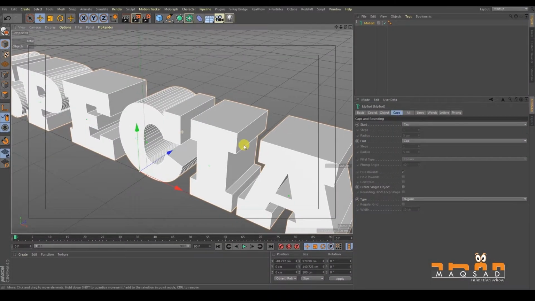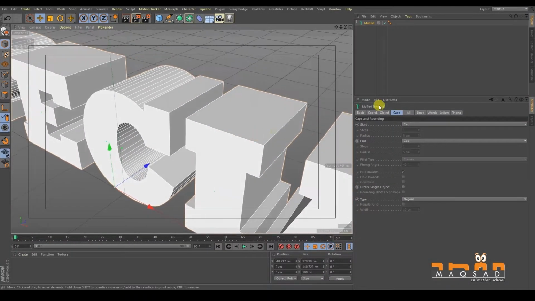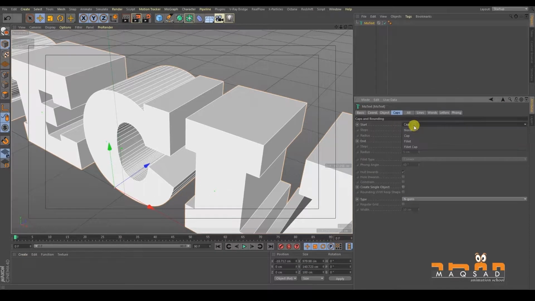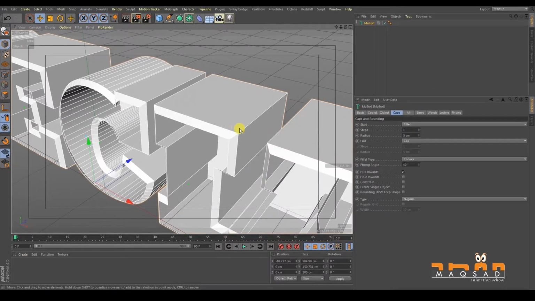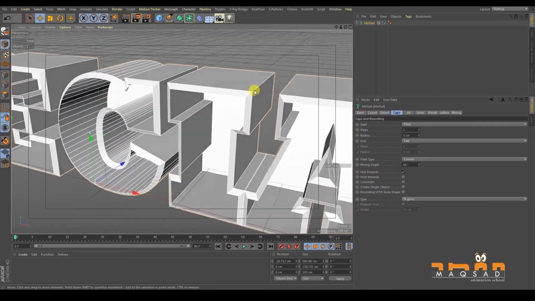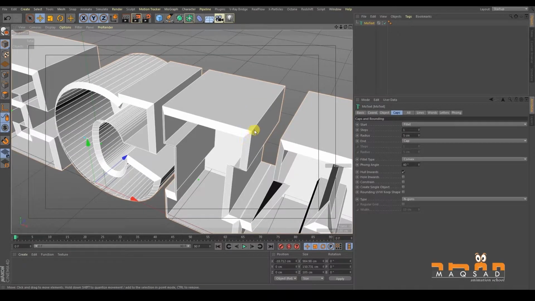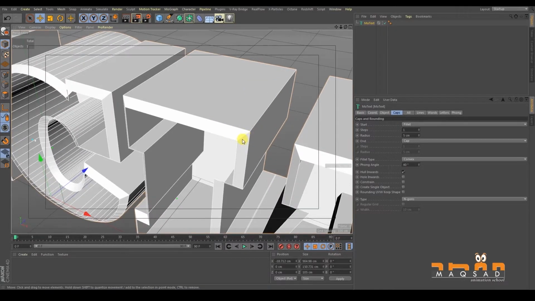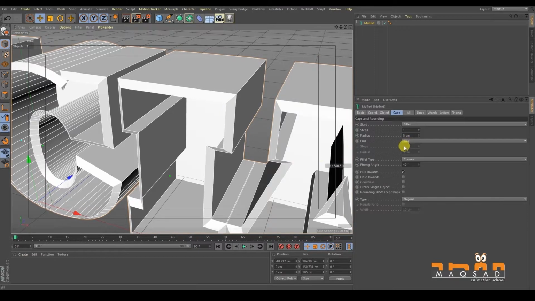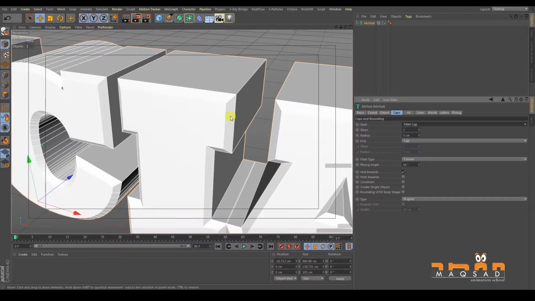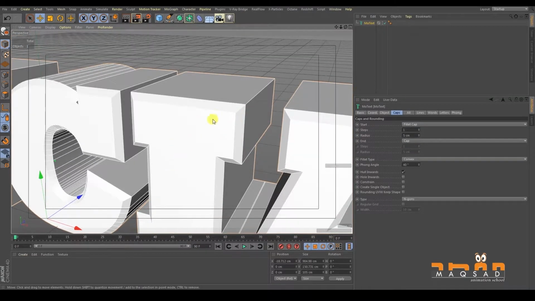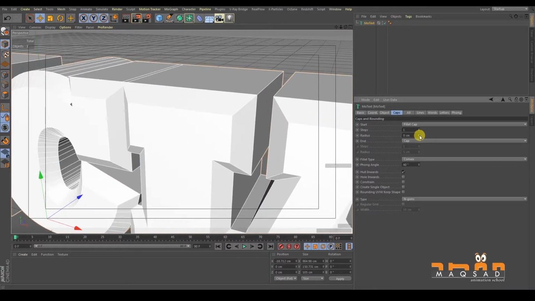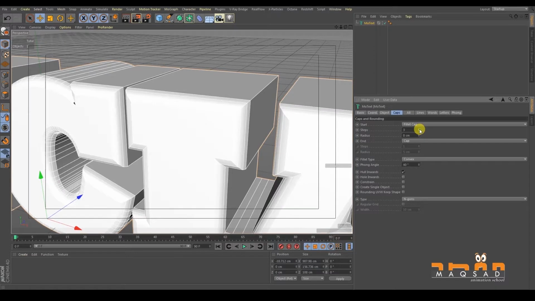Then come to caps. Caps is actually a kind of extrusion. For example, come here and add fillet, and now you can see it adds extrusion inside, and if you use fillet and cap, it will extrude and also cap the object. You can increase the radius from here, and you can also increase the number of steps.